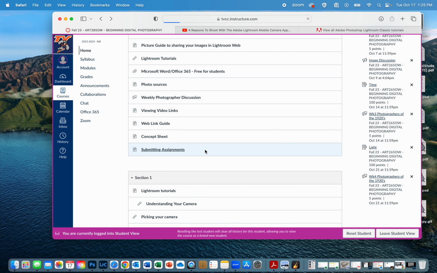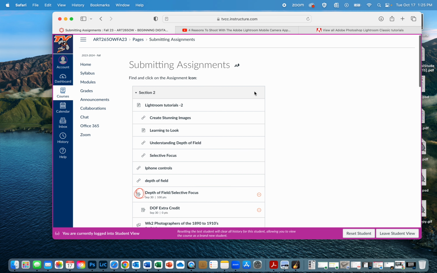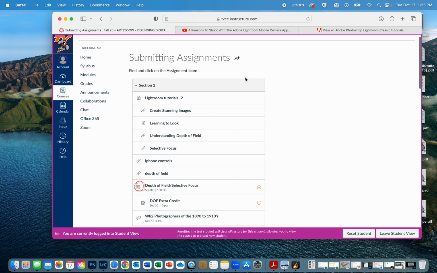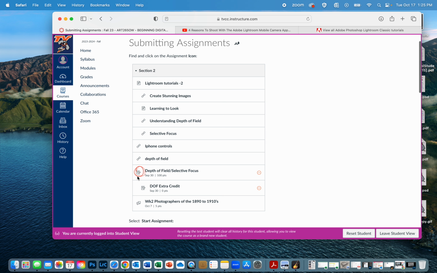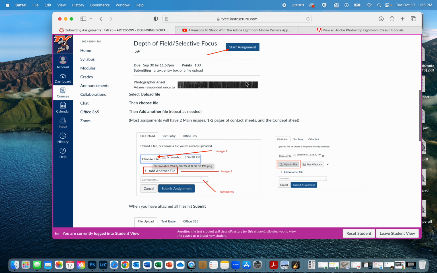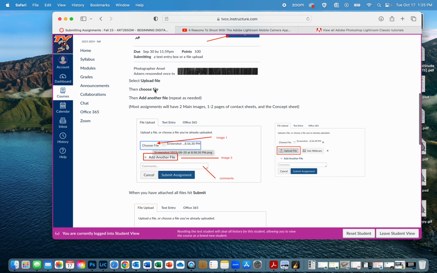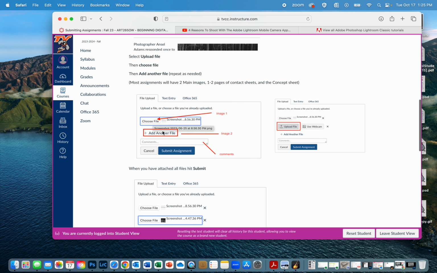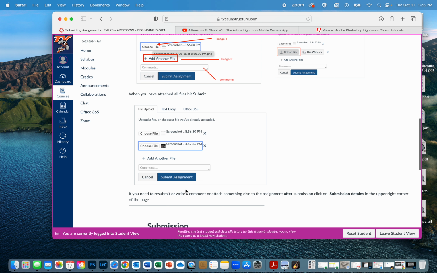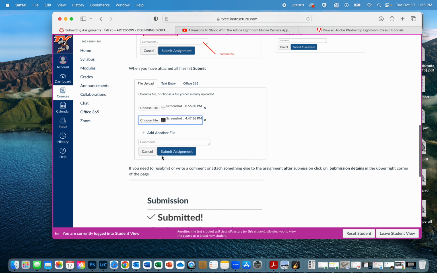And then the submitting assignment guide. If you've never used submit assignment before in Canvas, this will walk you through, like looking for this little icon means it's the assignment. And then you hit start assignment, and then you're going to select upload file, choose file. There'll be an upload file there, choose file. We almost always have multiple files to turn in, so then you'll use the add file option to allow you to create a second upload spot, and then you can just keep doing that.